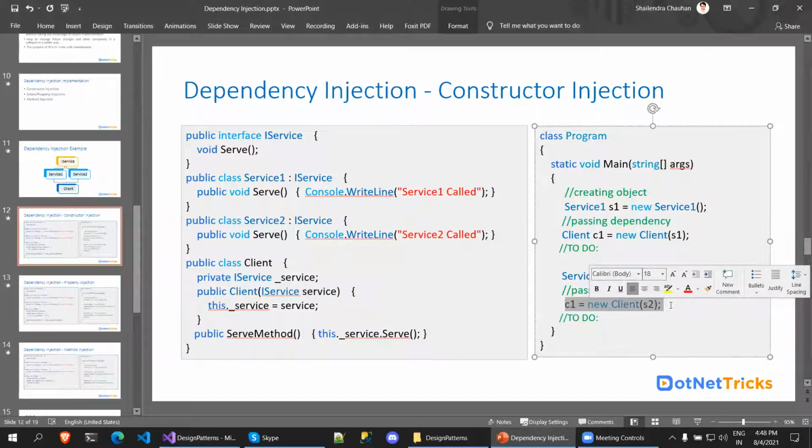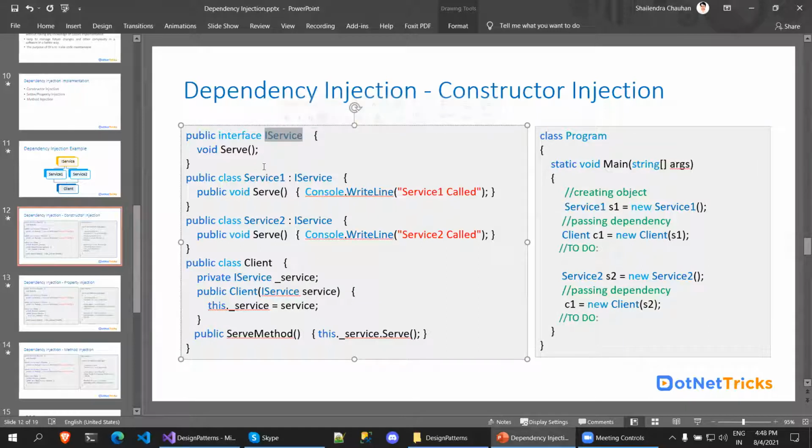No, why do you need to change the code? Take the example here, let's say this is the service for payment. All the payment gateways are doing the same thing. They take the user's credit card details, net banking, and whatever payment they're collecting, and they let us know. It is the same thing. So it does not matter whether I'm using Paytm, PayUmoney, or PayPal. All the payment gateways are doing the same thing.